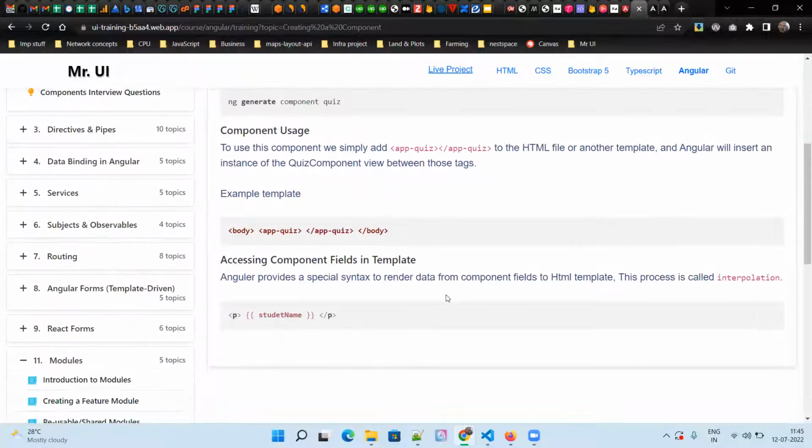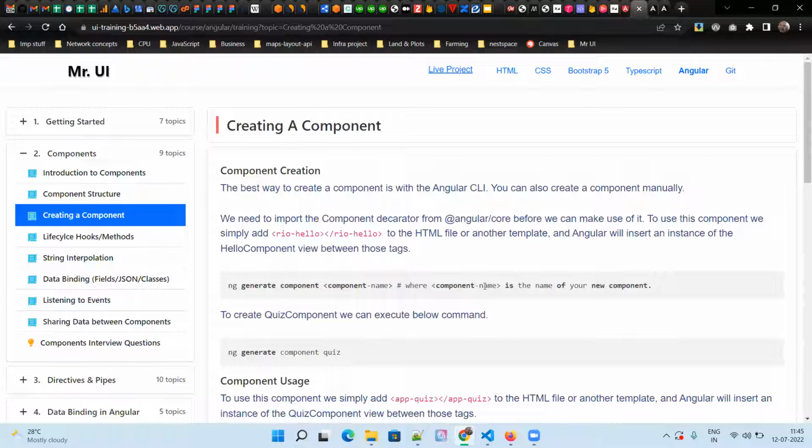Not right now, but what I'll do, I'll try to create one component and play with it. Yeah, try to create multiple components. Try to create 10 components and name them in some sequential way, something like test component 1, 2, 3, 4, 5, and then just play with them. You can use multiple components in another component, and you can call that component in the app component. So basically play around, and then you will get familiar with the component.